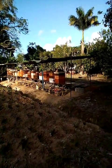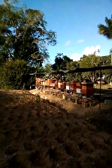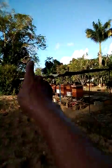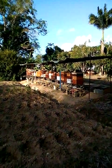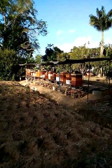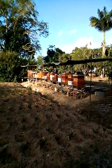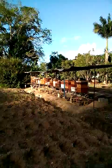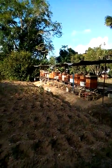But in addition to that, there isn't much going on right here at the Good Honey Bee Yard. So hello to the Good Honey Bee Yard today, this evening. This is Friday the 20th of March 2020. It's about 5:45 now in the evening. The sun is going down very nicely. And we had a very productive day of wax rendering.